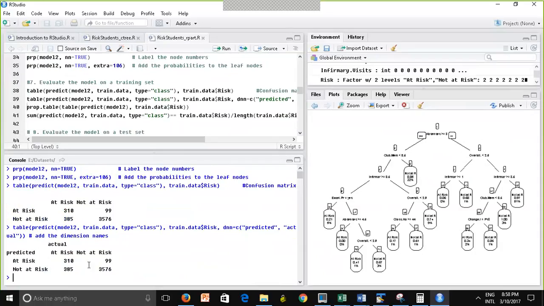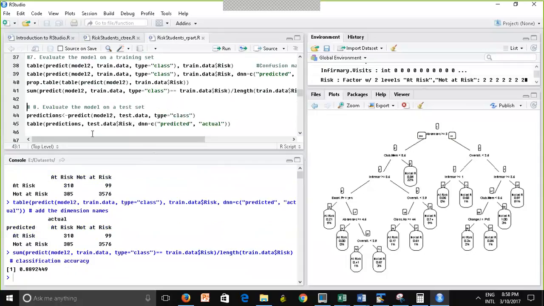I like to label it, right? So here I have the true positive, the true negative, right? So now I can use this matrix to calculate the classification accuracy. In this case, it's almost the same, right? It's close to what the other model predicted, remember?